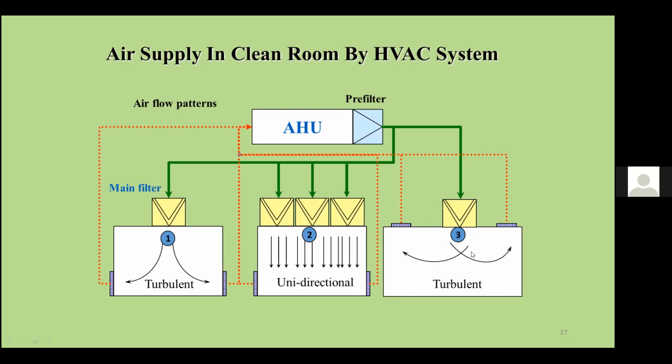So this type of turbulent flow is used to dilute the contamination in a clean room. Suppose this is the clean room, and one area has a lot of contamination, and other areas don't have that much contamination. Through this air system we can dilute the contamination of one area over the whole clean room, and after that we pass the unidirectional flow and clean it at the clean room. So combined airflow has both types of airflow used in that clean room, turbulence as well as laminar flow.